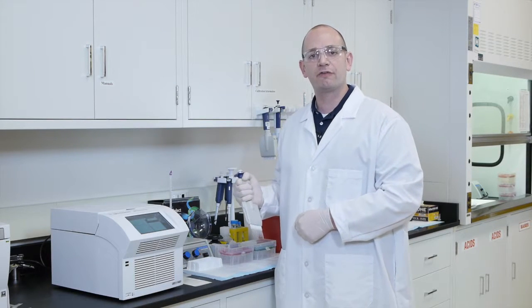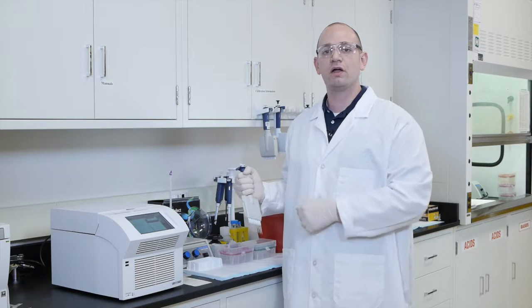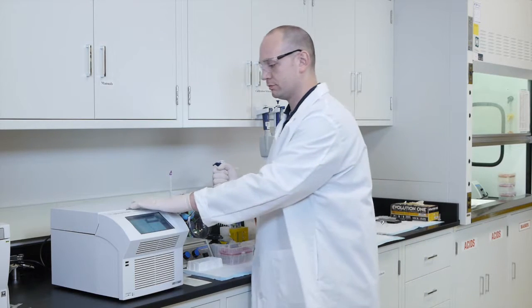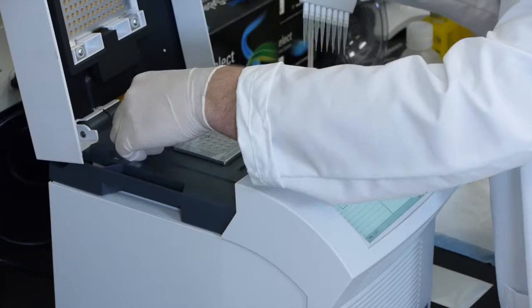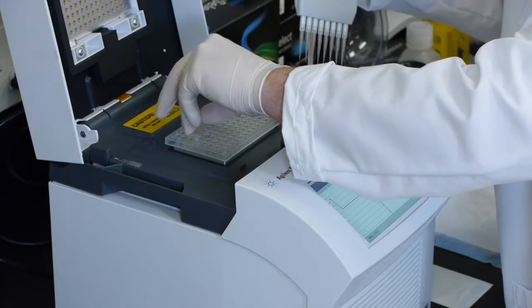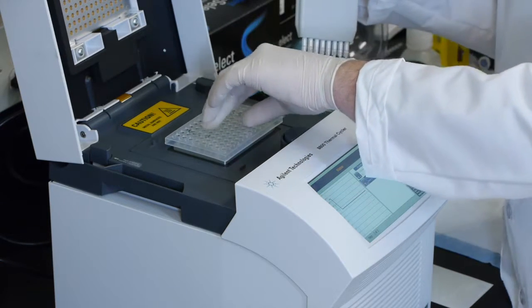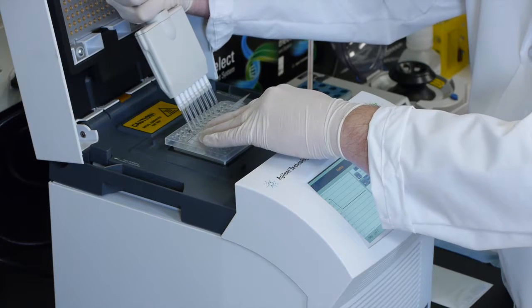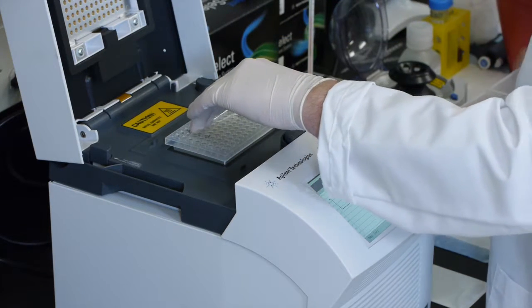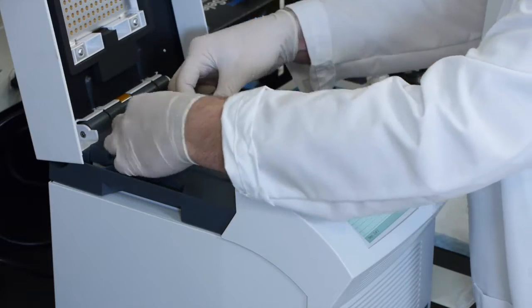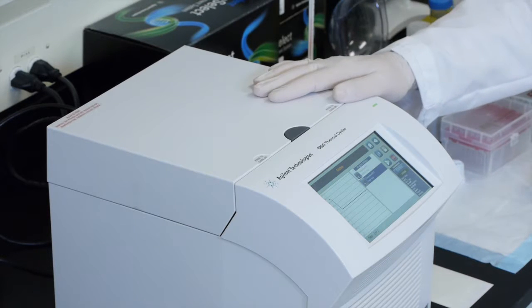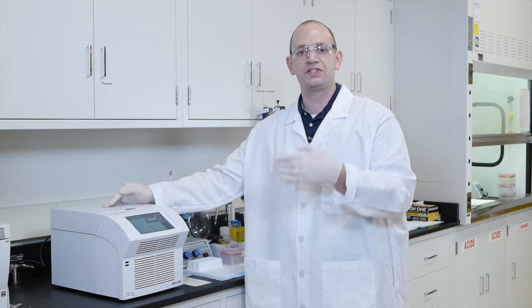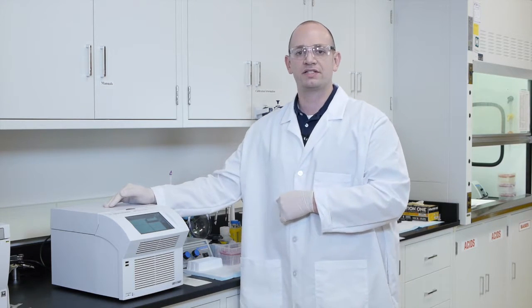So the second step is to add the hybridization buffer that you've prepared to the PCR plate while it's still on the PCR instrument. To do this, we'll quickly open the lid, carefully peel back the seal to expose the row that is immediately above the sample where our capture library is, transfer that volume of hybridization buffer, and then reseal the plate and close the lid. The hybridization buffer will then warm in the row directly above the library for at least 5 minutes to make sure that it reaches that 65 degree temperature before we move on to the next step of the workflow.